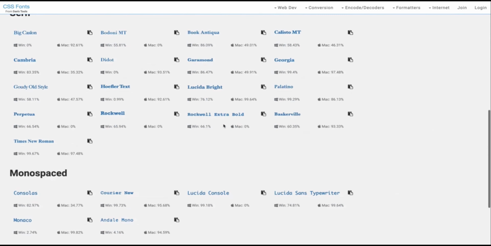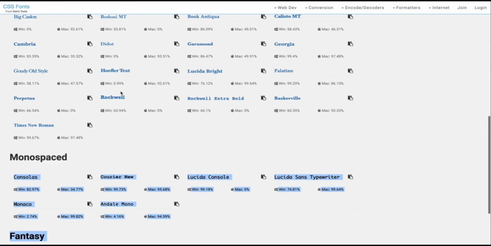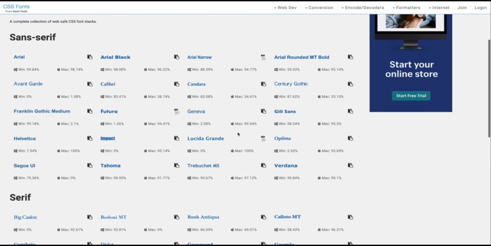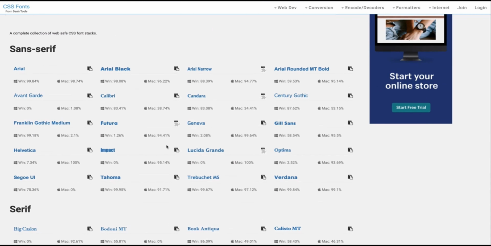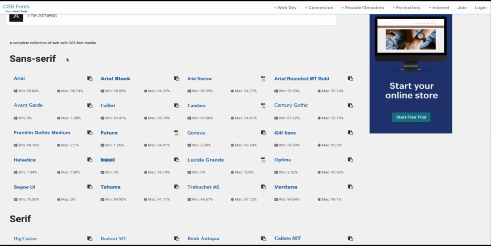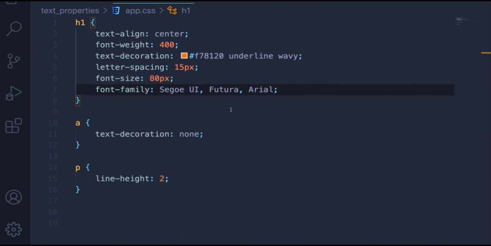Basically, your browser will just pick one if you choose fantasy or monospace or serif. Now, this is not a comprehensive list, but these are some of the most commonly used fonts. So if I did Segoe and Futura, these will be sans serif fonts. So I could just say, pick any backup sans serif, which is probably what I would do, right?